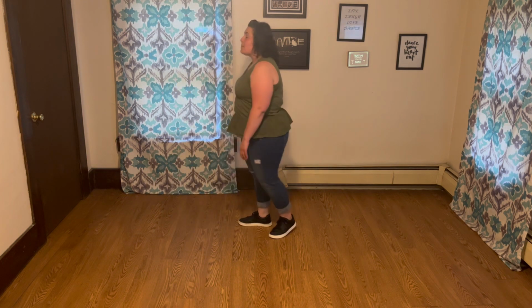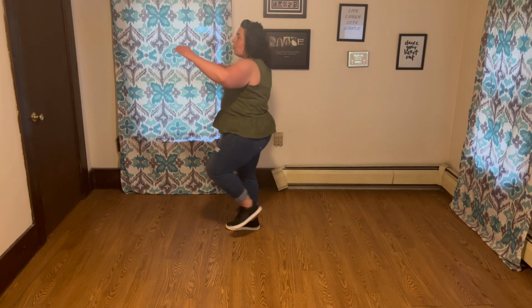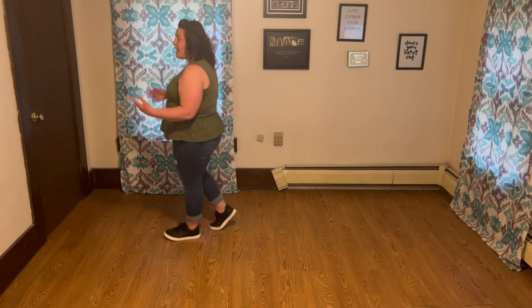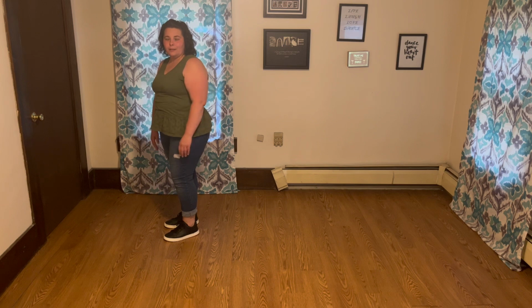So let's try it with some counts, weight on your right foot. You're stepping with the left and clapping. 1, 2, 3, and 4, 5, 6, 7, and 8. And then you would start the dance all over again with your heel kick, hook, heel kick, step.